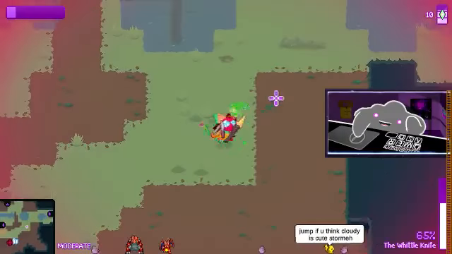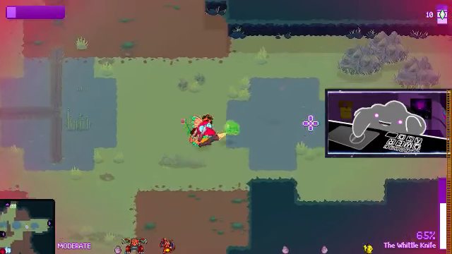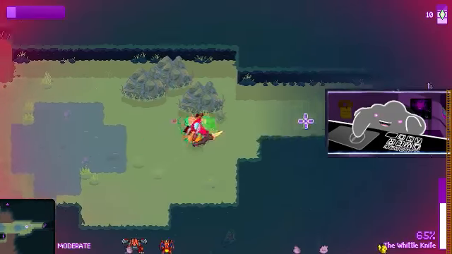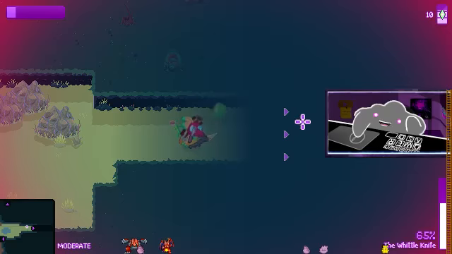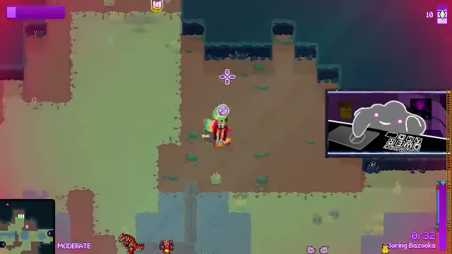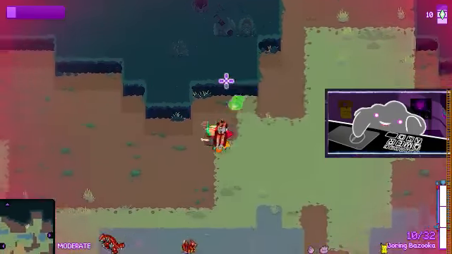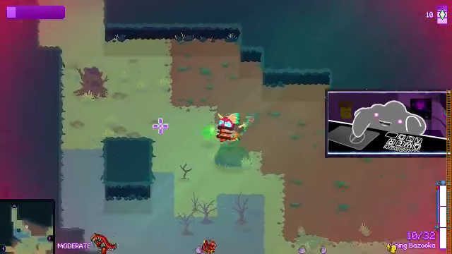And it's running again. Why is it running? Jump if you think Cloudy is cute, Stormy. Well, that message sent after, so I'm not jumping anymore. Ooh, ammo. Where's the ammo? It says there's ammo here. Alright, sweet. Okay, we got 10 shots to do some damage.